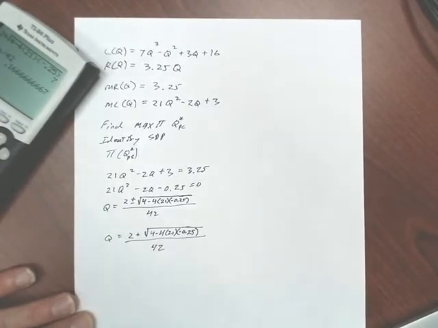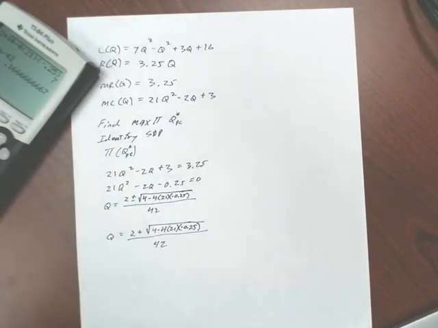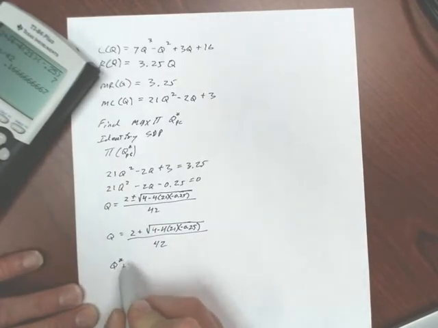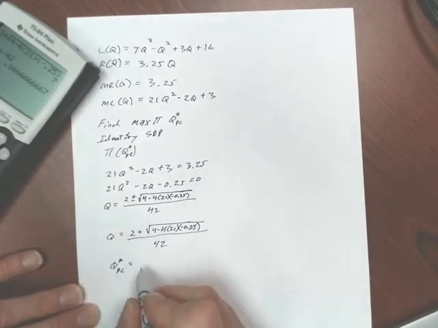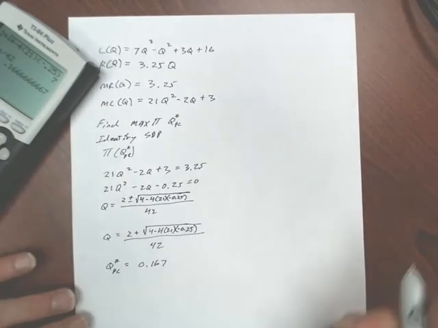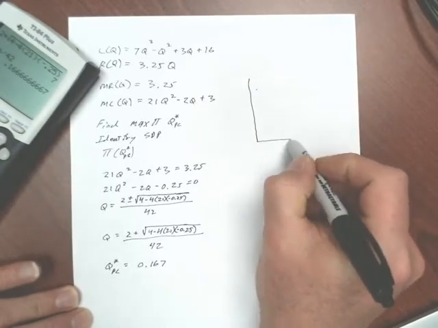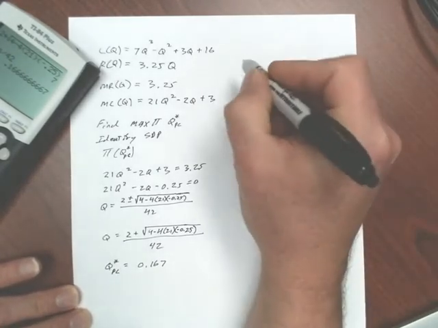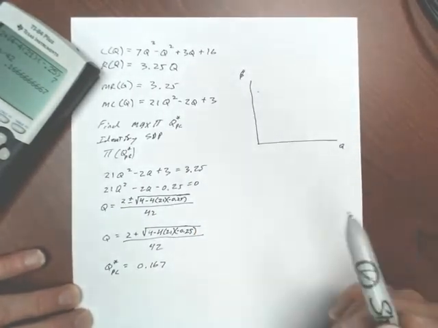The profit maximizing output level is the positive value. Again, I'm not going through everything we did in the last video. There's no need to. This Q star sub PC, the profit maximizing Q for the perfectly competitive firm, then equals 0.167. Now let's start graphing, because we can. We have enough points now that the graph actually starts becoming meaningful. Again, I'm going to put dollar signs on the vertical axis, Q on the horizontal axis.